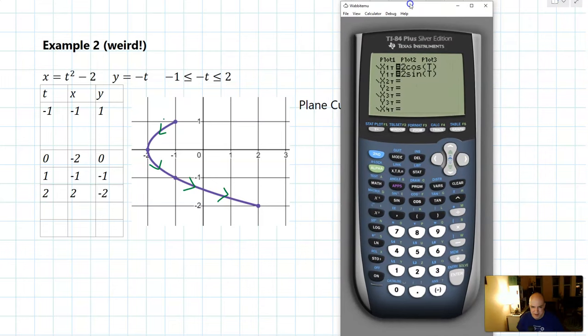In fact, just to further demo this, let's go back and look at this example 2 and put it in our calculator. So we're going to clear this guy out and just do t squared minus 2 and clear this guy out. And we called this one negative t. Now we do need to change our t bounds because we're going from negative 1 up to positive 2. I think the rest of the window will be okay. And we can press second table. And now we have exactly the table we made here, but it was made a lot faster and it includes some extra values that if we needed them, we could have them. And if we want to see the graph, we can just press graph. Hey, there it is. So another really powerful feature of your calculator that you probably didn't know was there.